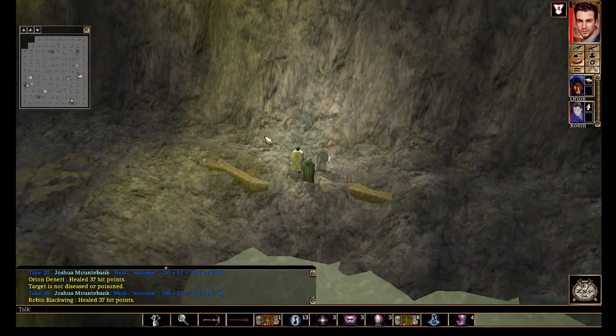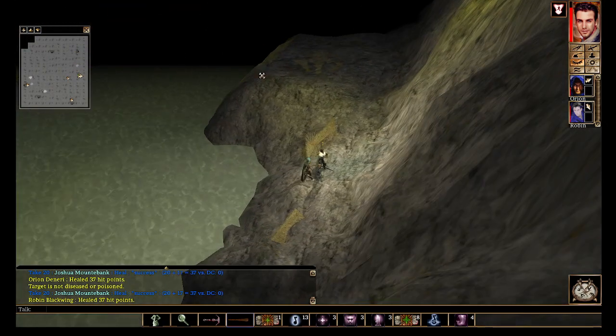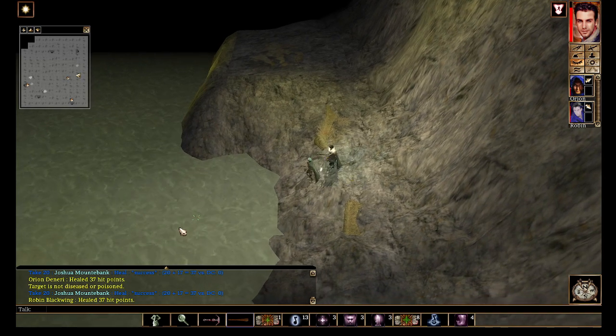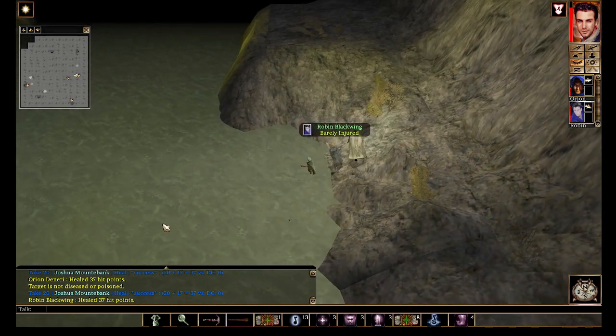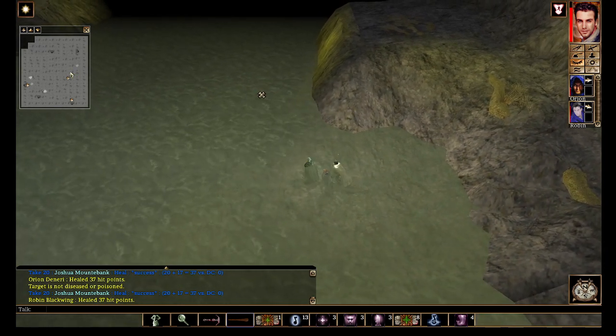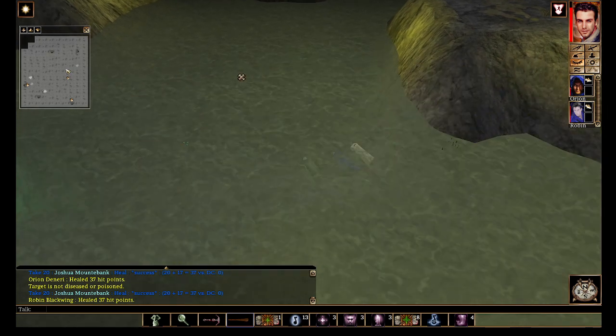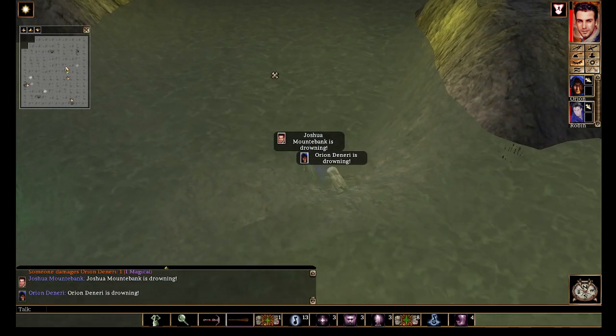Alright. So we want to find the underground lair, don't we? Okay. So if we were an underground lair, where would we be? I guess we'll be kind of thorough. Just try to keep an eye out so that we can get back out before we drown for good.